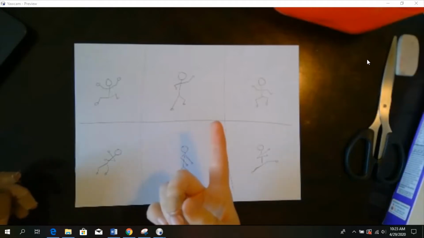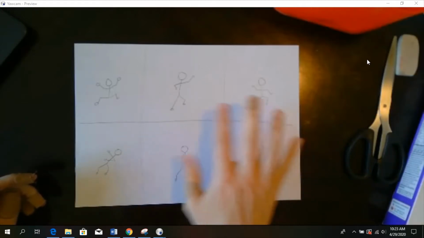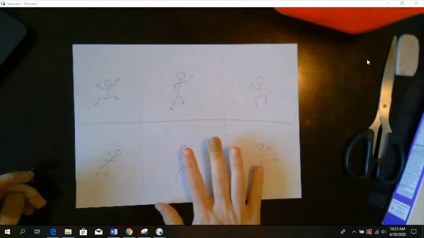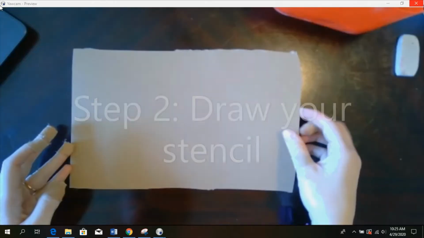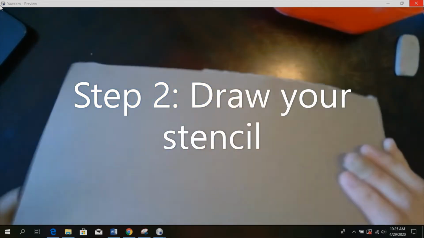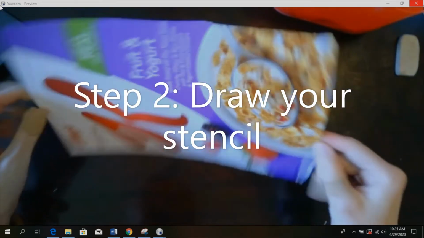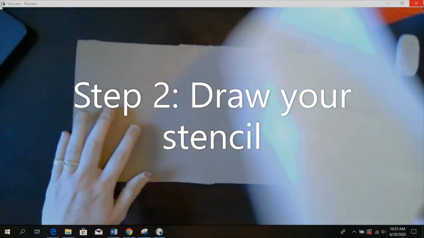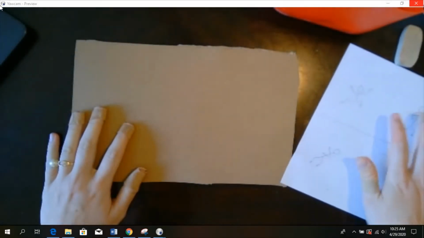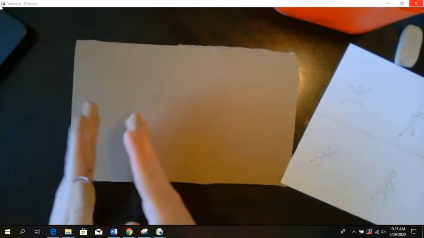You're going to pick 1, maybe even 2 of these figures to create a stencil out of in the abstract style of Keith Haring. All right, so I've got my piece of cereal box here. It was just the front of it. I cut out like this. This is what I'm going to make my stencils on. So I can bring my sketches over, put them beside it to decide. Also keep in mind your stencil's got to fit on the piece of paper. So you don't want it to take up this whole cereal box. It needs to be smaller so that you can fit a couple of them on your paper.